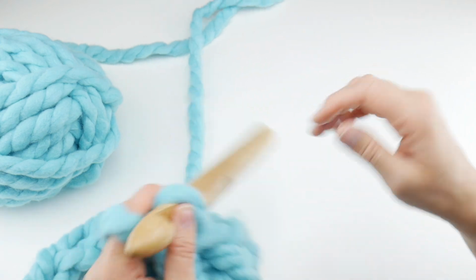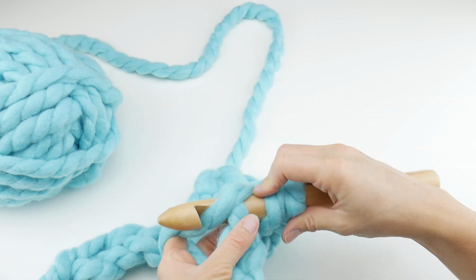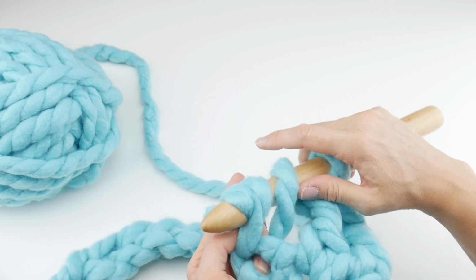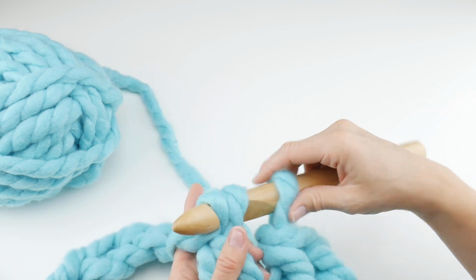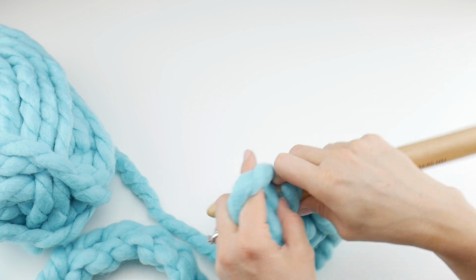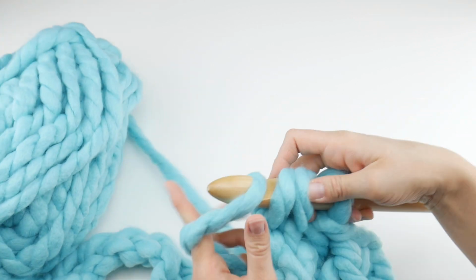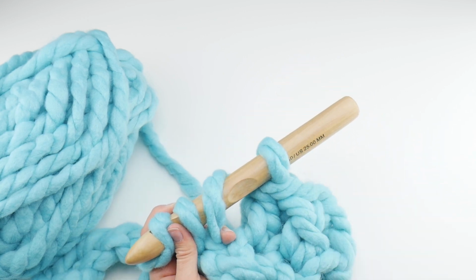Now just a tip when you're working with this thicker, heavier yarn is to just go nice and slow. It's not a project you want to rush through, especially if this is your first time working with yarn like this. And just go nice and slow and try to keep things nice and loose as well. Okay, so just work your double crochets in each chain all the way across, and then we'll rejoin towards the end of the row and I'll show you how to move on to row 2.